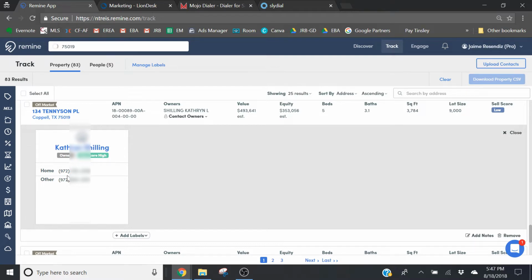But this is one way of doing it, and it's not really possible to see which is a landline or a text line. So I would text to both of them. I'm more of a fan of texting, so I do text frequently.